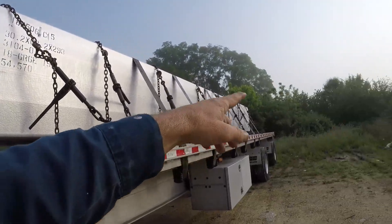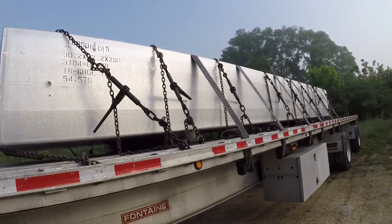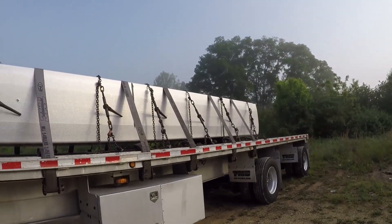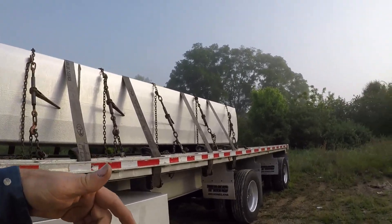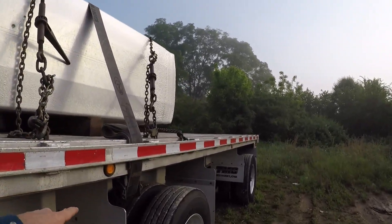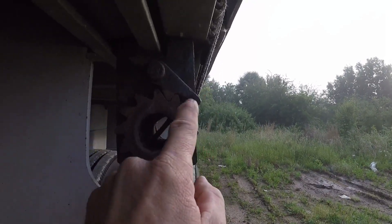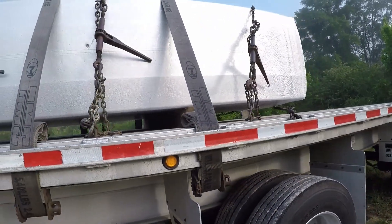Then do the X-chain on the front — so I'm not walking through everything getting tangled up and about to fall off the trailer. Then I'll get all my straps out and throw them over. Since I'm having to drop trailers, this is not the same trailer as last time — I've already dropped two or three times since then. Throw them all over at one time, get them positioned. Walk around this side and run the strap all the way through. If the DOT decides to check and there's not one full layer through there, they know you just folded it and shoved it in, and they'll write you a ticket.